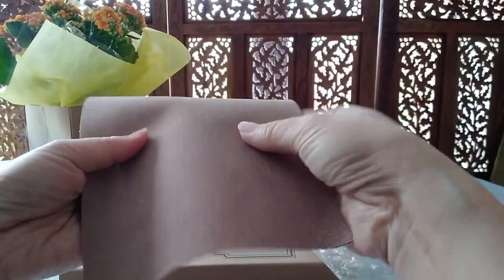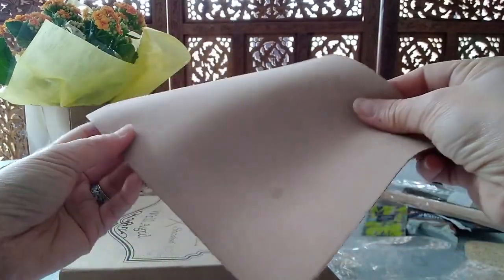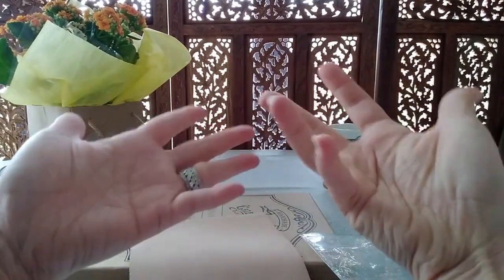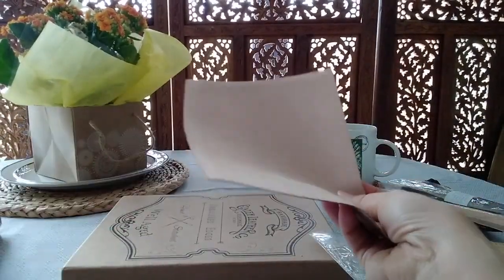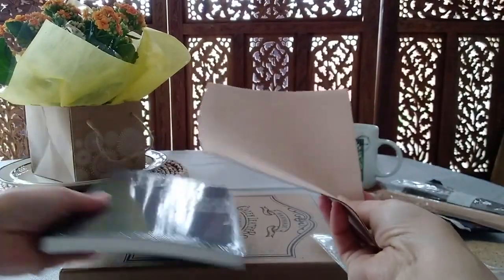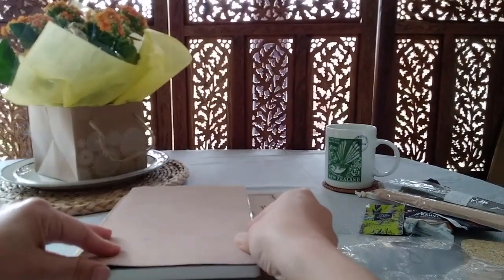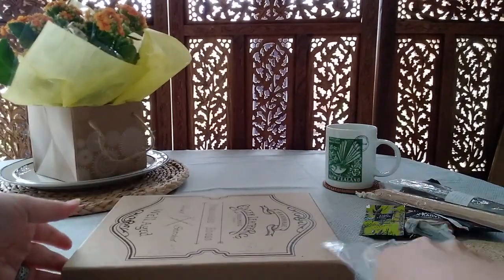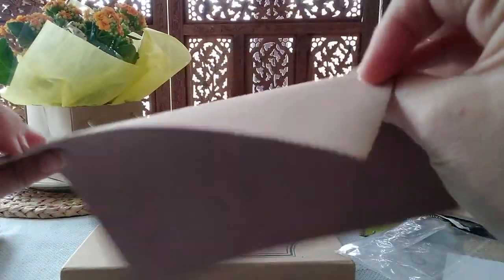At this point in time, I don't really care so much about the blotches. Sometimes when you have mementos stuck on one page and the ink transferred and blotched the mementos, that's the only time I'm bothered with ink transfers. So this is to be used in between to blotch the ink, and I really, really love that. Thank you so much, that's such a great idea. It feels like leather, but I don't think it is.